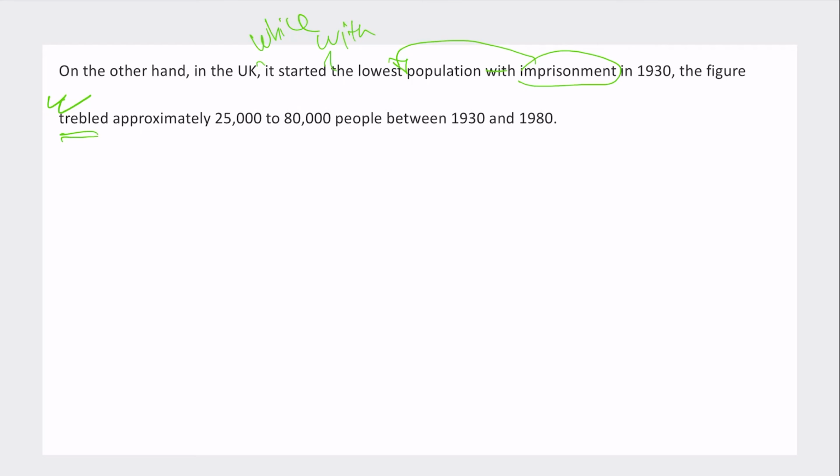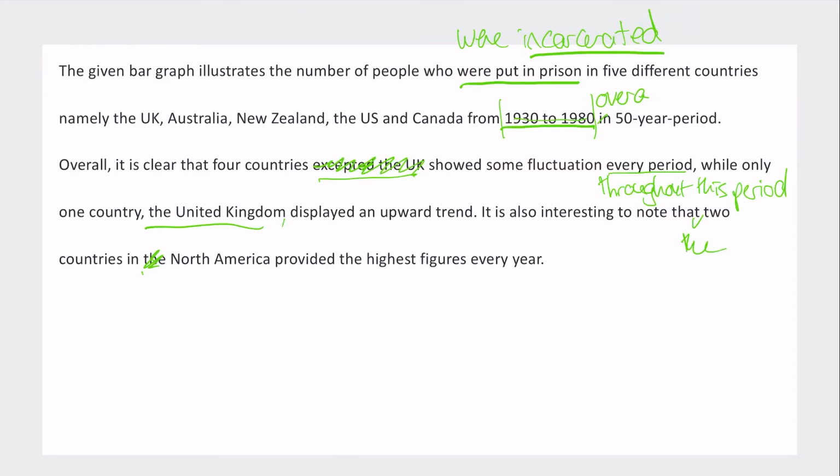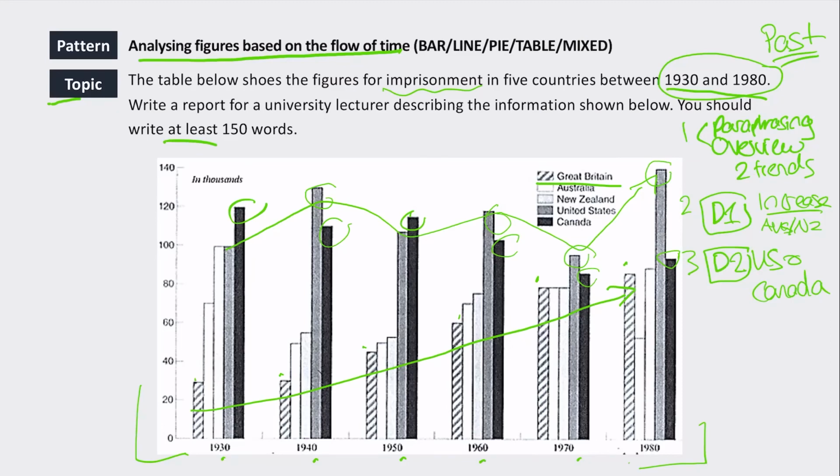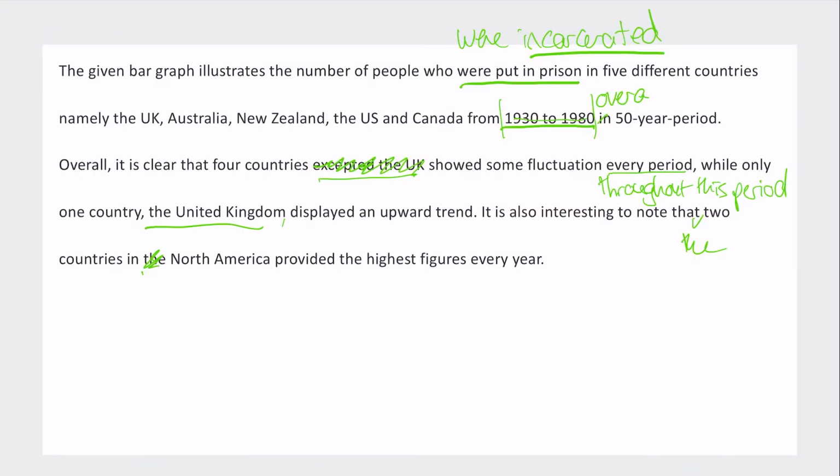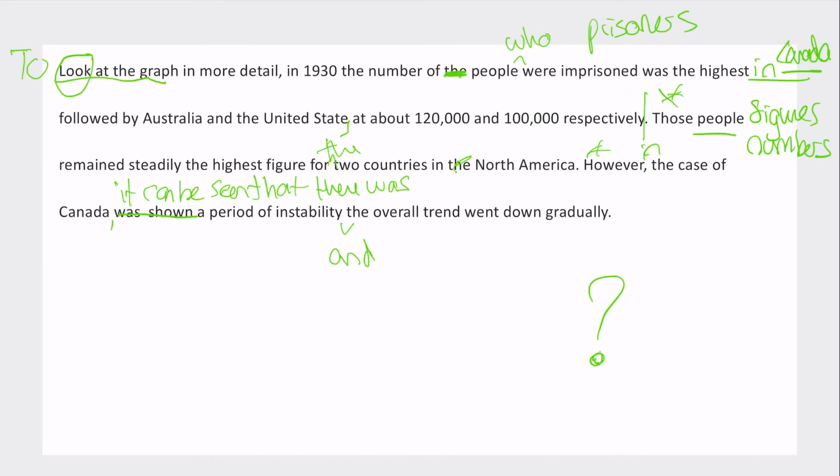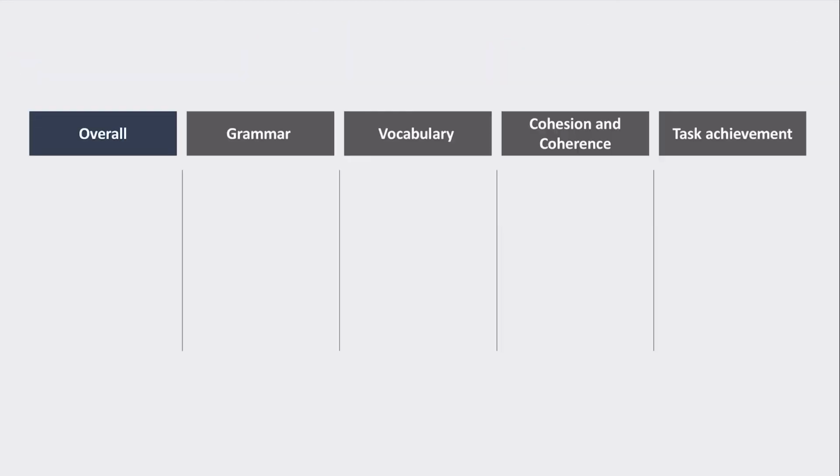So I think this candidate, you're going to get marked down because you've not talked enough detail about the trends and the numbers and the years. Your overview was nice. You picked out the two main trends, but you've just not explained them in enough detail. So for me, task achievement is probably going to go down to a 5.5 because you do pick out trends, you do have an overview, but you've not detailed the trends or explained them enough. Cohesion and coherence, you do have paragraphs, you have done an overview, but just not quite enough detail. So again, probably a 5.5.